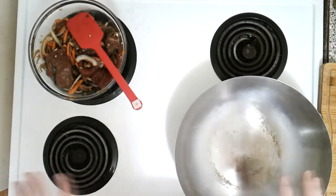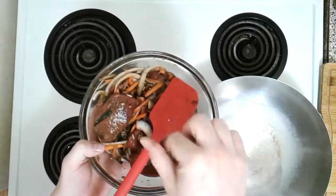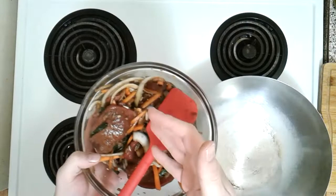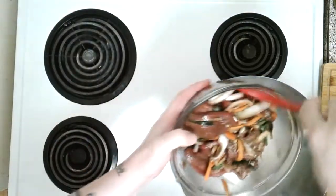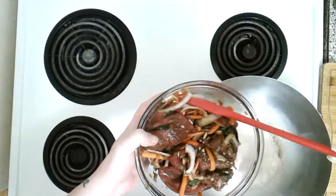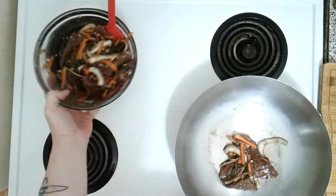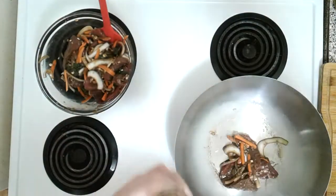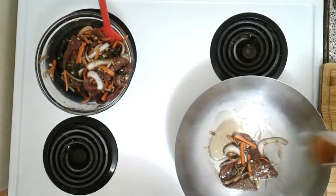Medium-high heat, I'm using the wok. We're gonna add this, and we're gonna start cooking. Now, I didn't put this in the fridge when I marinated it because it would just make it all cold, and it would mess up the cooking. So it's still room temperature. It's thin sliced beef. It should cook nicely in a short amount of time. So let's add it all, baby. Should have added oil first. Yeah, about a tablespoon of oil. I'm using sesame oil. All right, there we go.